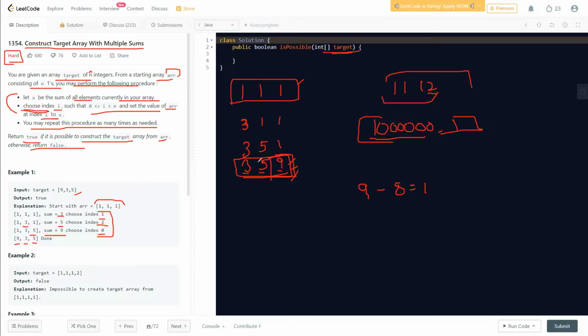For a single element, as in example 1, I just said we can subtract this and we find that we can reach the number 1. If we reach a number 1, we make it 1, okay? Then we reach this position exactly. Then next we find the next largest element in the array. The next largest element in the array is 5. And from that we subtract what? We subtract the other 2 elements, that is 3 plus 1, which is 4. So 3 plus 1 is 4, okay? We find that we are again reaching 1.